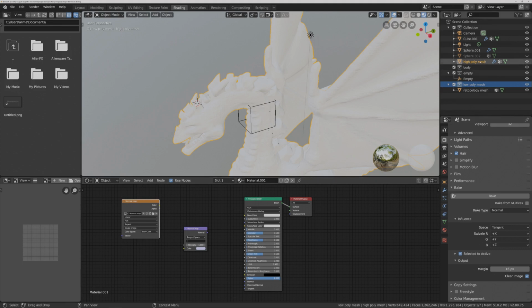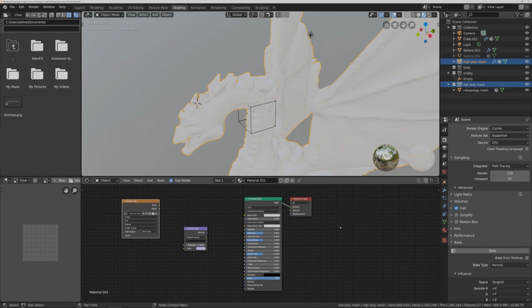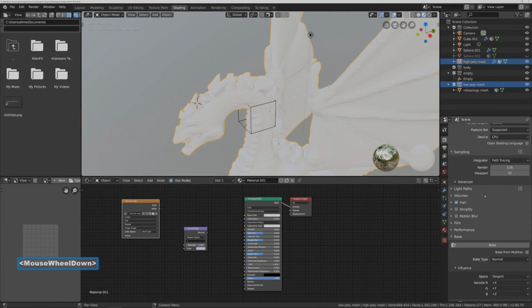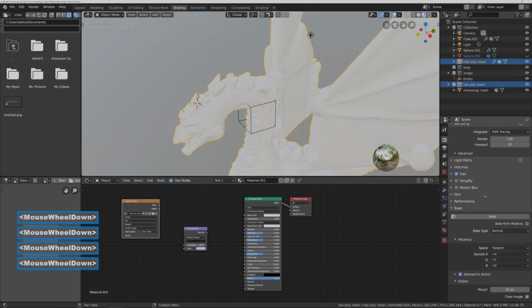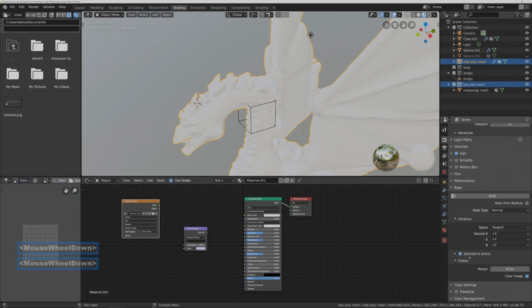So now we click the high poly mesh first, hold shift, and then second we click the low poly mesh. And now I'm letting go of shift. One thing that is extremely important that I almost forgot: when you look at this selected to active, click this triangle here and you'll see this ray distance.